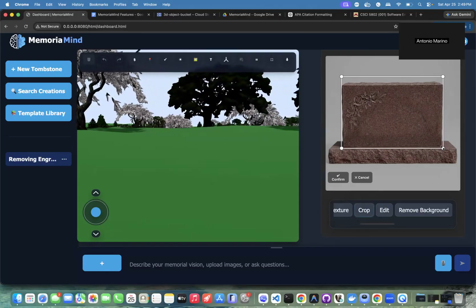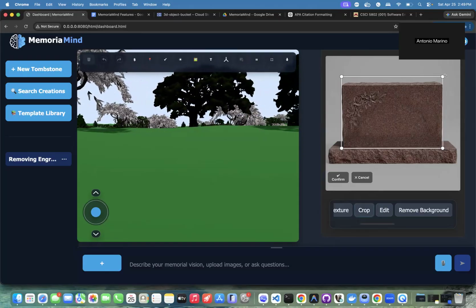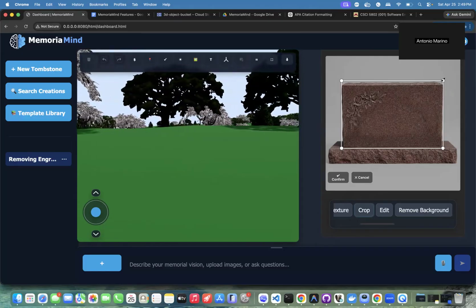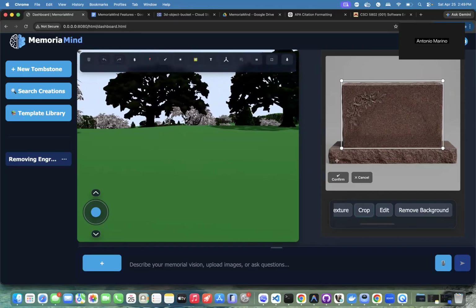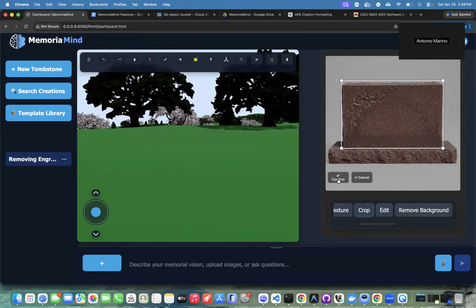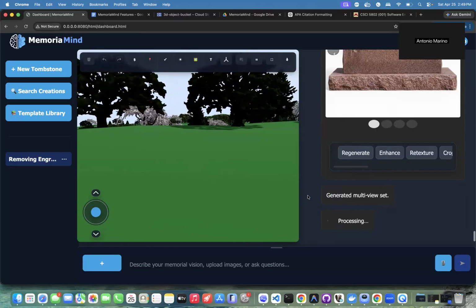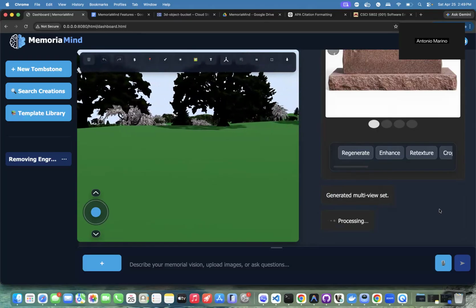So in this case, we'll make this front surface the surface that we want to generate the stencil file for. So once we've selected that, we can click confirm, and that crops the image to exactly what we want.